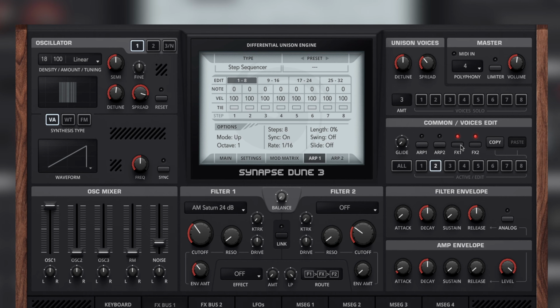So I'm just going to switch these back. I'm just going to turn off effects 2 on here, and I'm going to put that back to effects 1 as well, and turn the glide. So the sound is pretty nice. It's got a nice full body, and you could hear when the filter opened, it was nice and super saw, and that's what we like.